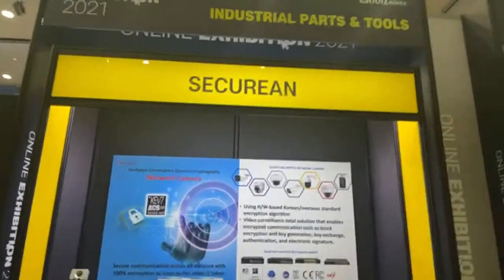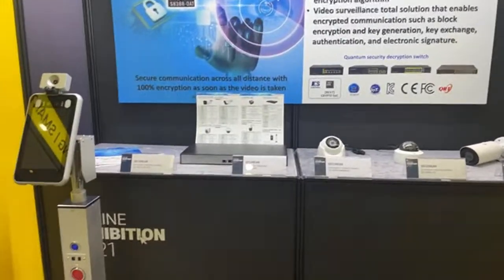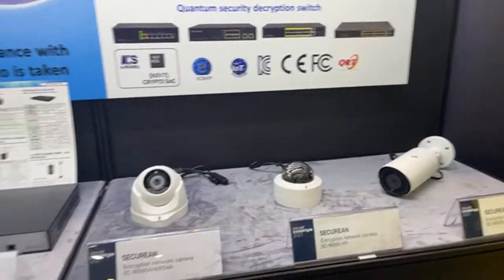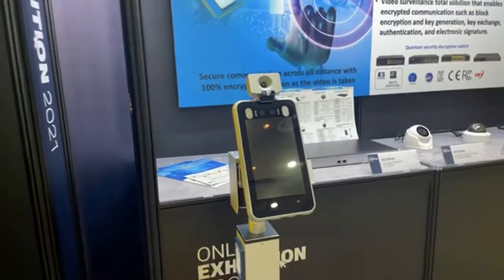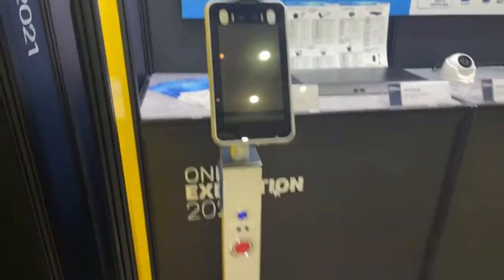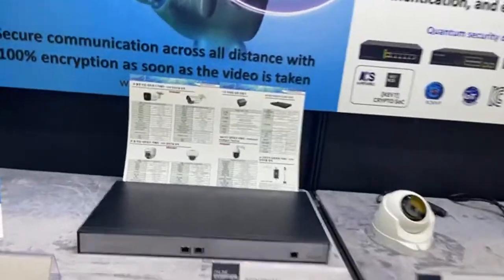Oh, look, we have some cameras. So this is by the brand C Korean, and it's a network camera. Korea is very, very big on CCTV, which is one of the reasons I feel so incredibly safe in Korea. So here are a ton of different camera brands they have. Very cool. Even this one. So nowadays, a lot of times when you come into a business, it kind of tracks your face and then it can take your temperature with something similar to this. And here's all the different specs on these cameras.